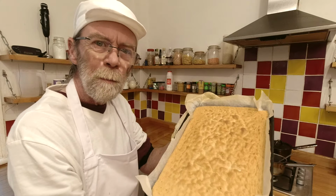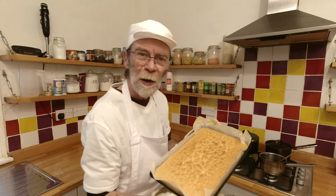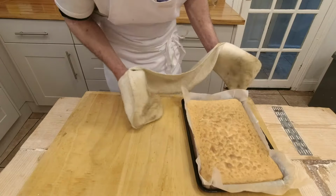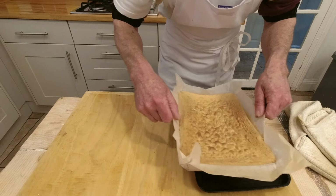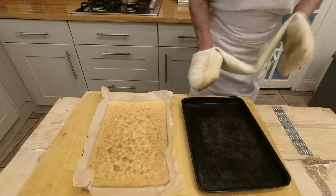this is the show so far, and what we're going to do is turn this out, cut the edges off, and then put it all together. And what we want to do first for that is just lift it out of the tin. It'll still be very warm. We can get rid of this baking tray.